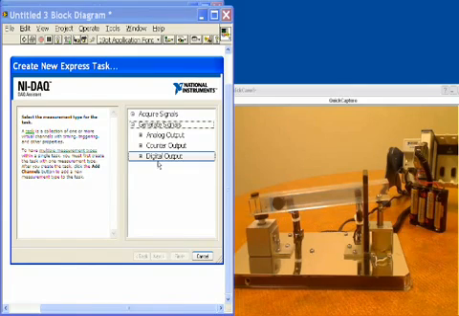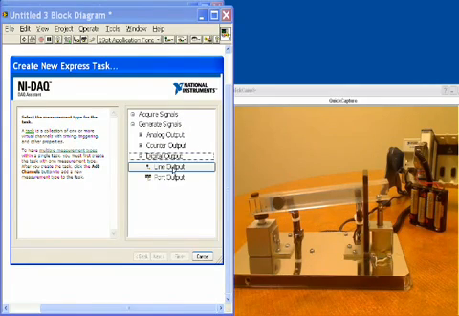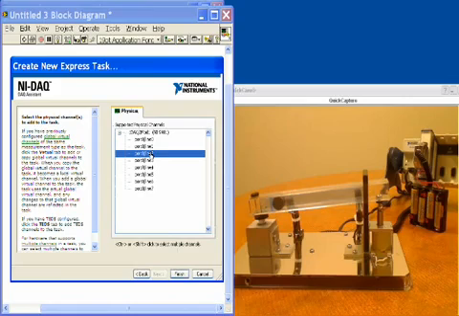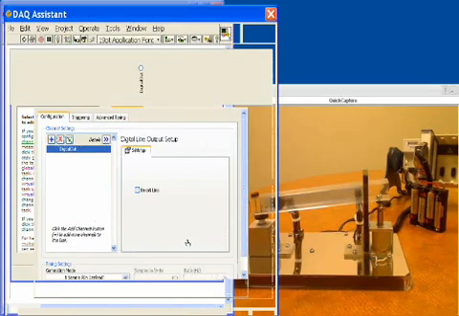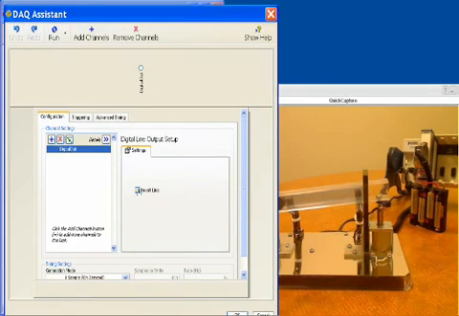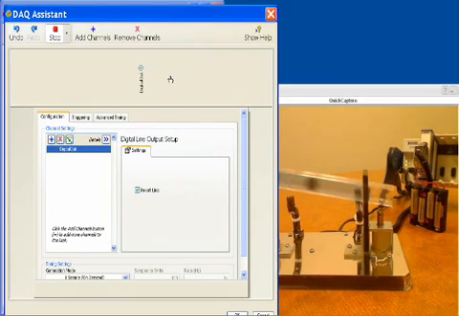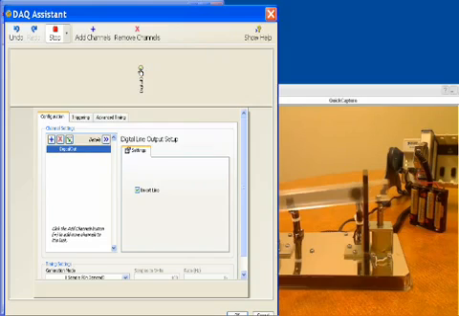We're going to generate a signal to do that, digital output, and then we're going to go to line 2. Because in our 9401, on this module right here, we're taking our third digital line, which is digital line 2, and that's going to trip our relay and actuate our solenoid. We'll invert the line, and let's actually go and try this out. So we'll run it and confirm that this is functioning. We'll click this button, and you can see that the track actuates. We release it, and we can do that all day.